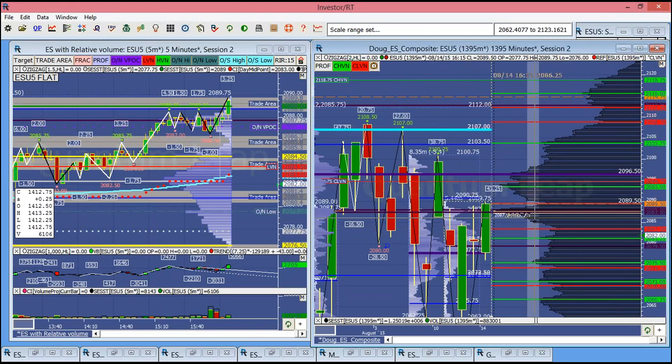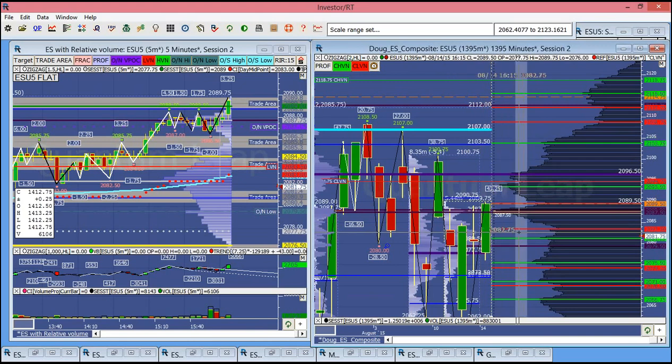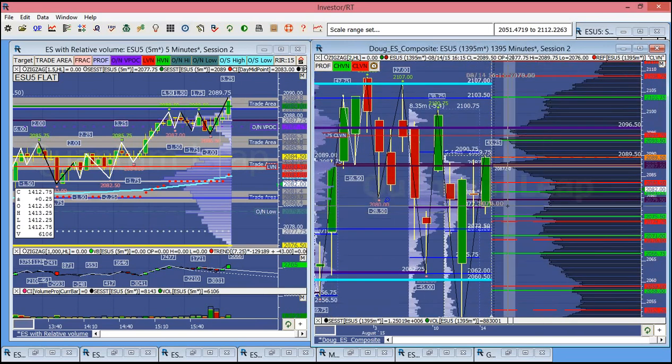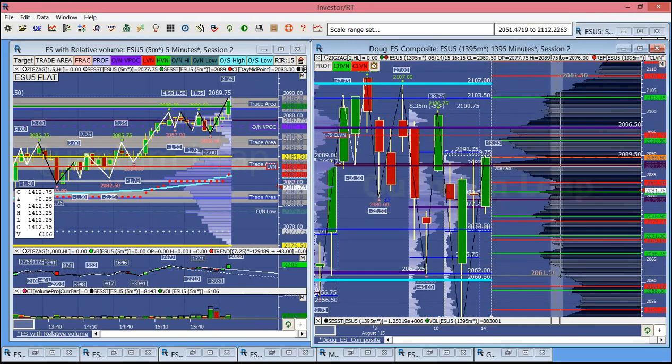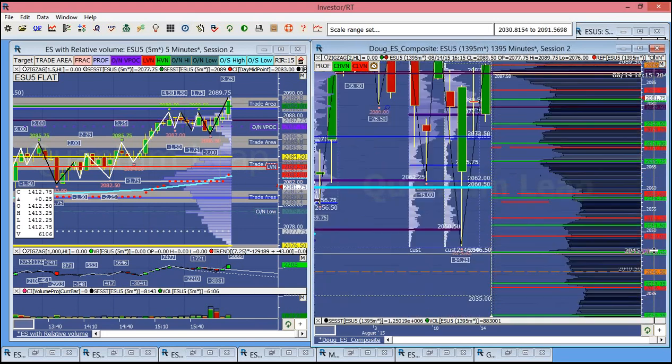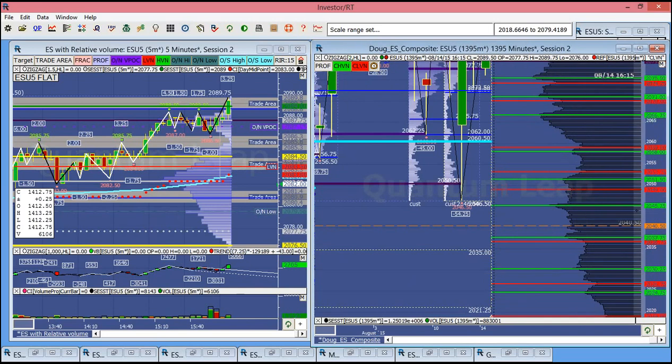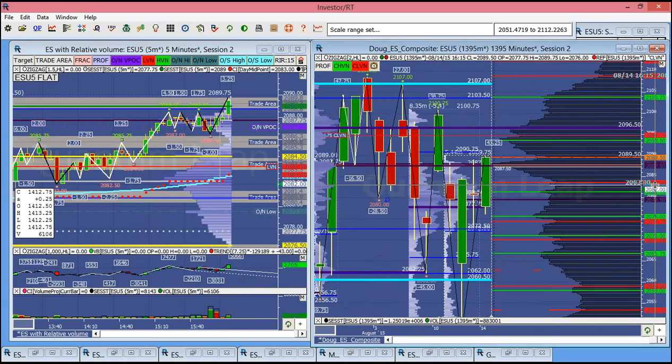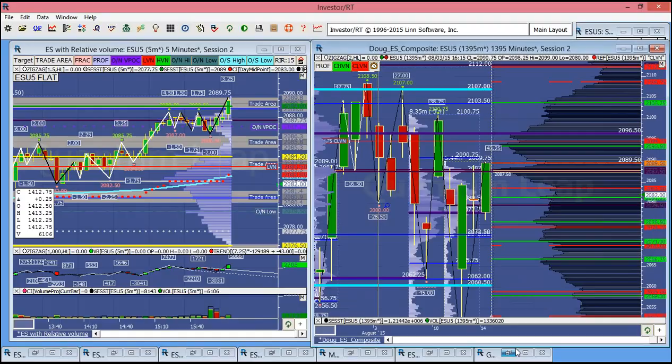But I think we're going to get a rotational day, possibly an inside day from Friday. I'd like to see that. Give us a daily Mr. Sneaky for a move up back into these upper numbers. Otherwise, if we can't hold inside of Friday, I'm looking for a move down and test. I think if we get down into the 60.59 area, it's not going to hold, and we're going to see some of these lower numbers that we've been looking at. Anyway, that's what I'm looking at in ES.